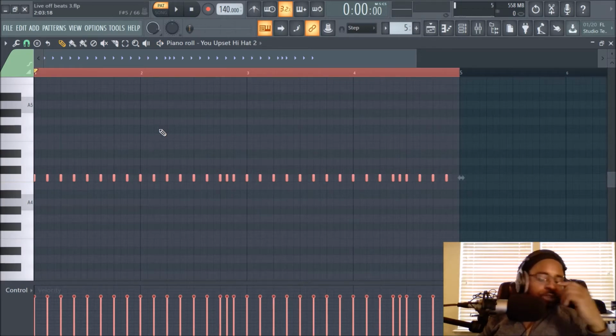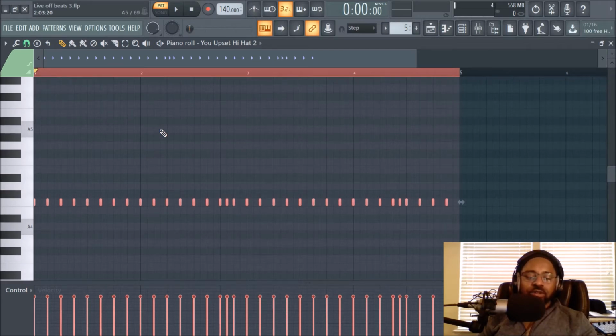I like to stress that not every beat needs to have hi-hats going all over the place, panning and having really intricate sounding hi-hat melodies, if you will. Sometimes it depends on what you're aiming for, but certain beats, it can be excessive, so you want to use it sparingly. Typically you can use it in trap beats or something very creative where you want to just go ham with it and make different types of rhythms with your hi-hat.